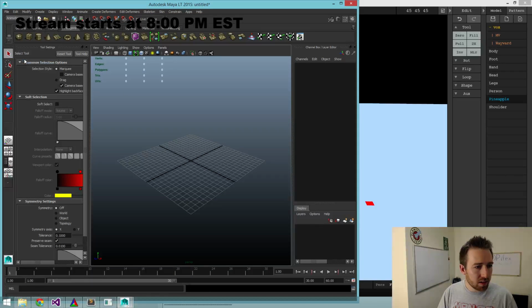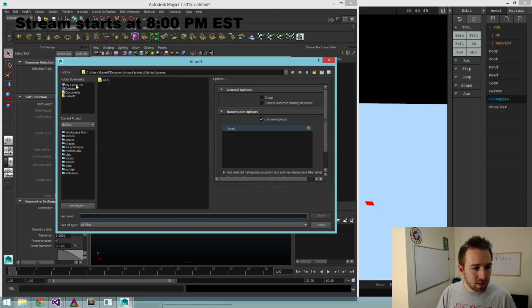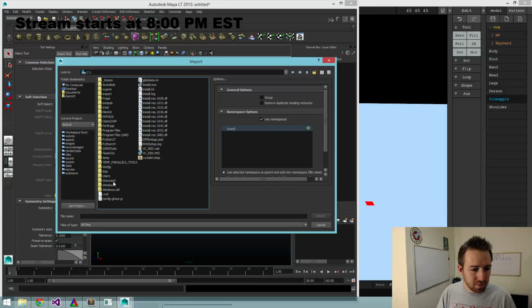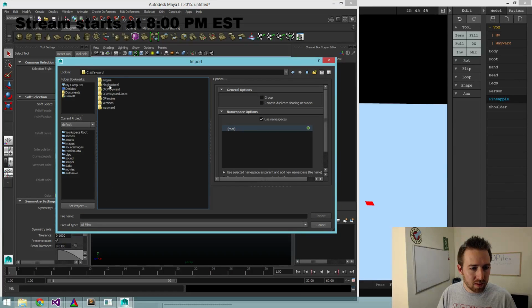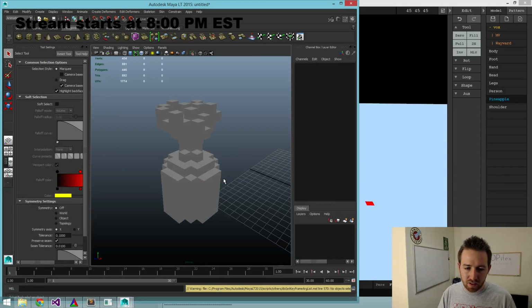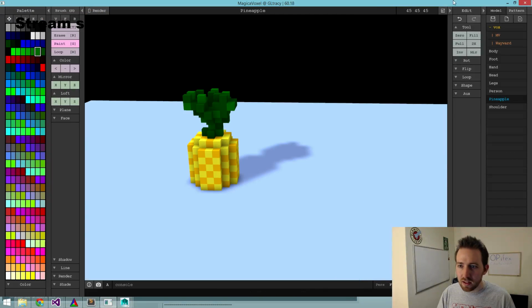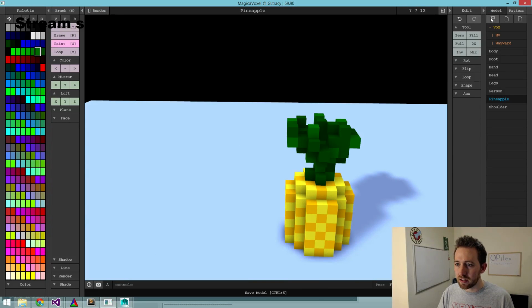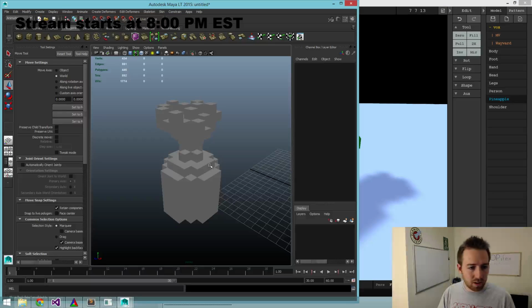Alright, so now we can go and import it. Voxel export, and so now we've got our pineapple. Oh, I forgot to bring it in. Save it, re-export it.